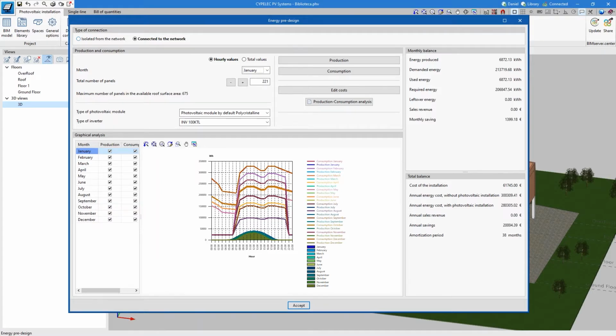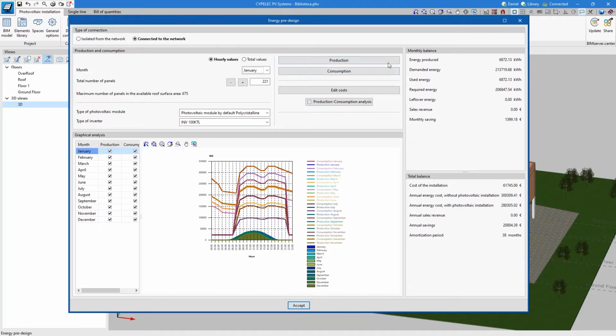I mean, we can predefine the installation by creating a monthly energy balance month by month. We can also have a total energy and economic balance to get an idea of what kind of installation interests us and fits better with our building and our needs.